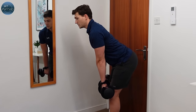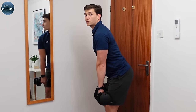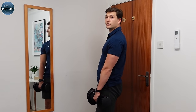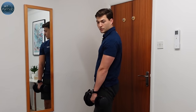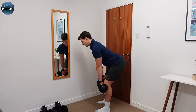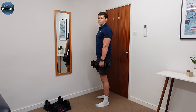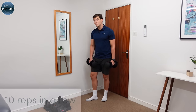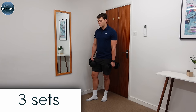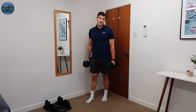As you go down, the hamstrings get longer, and as you come back up, they contract to pull the hips back in. Your glutes and lower back are also working to stabilise the movement. Keep the dumbbells very tightly to your legs — sliding down the front of your leg. You don't need a heavy weight; just aim for about 10 repetitions, three sets with one to two minutes rest in between. You want to feel a working ache in the hamstrings, buttocks, and back. If this triggers back pain or sciatica, stop, but done correctly it should be safe for most people.